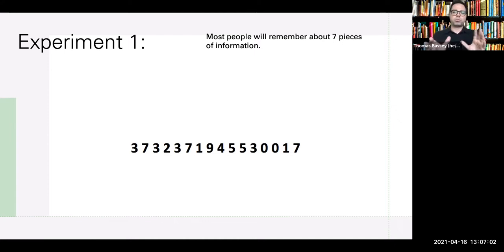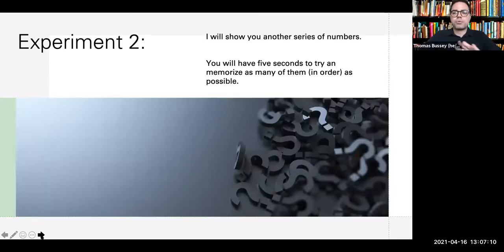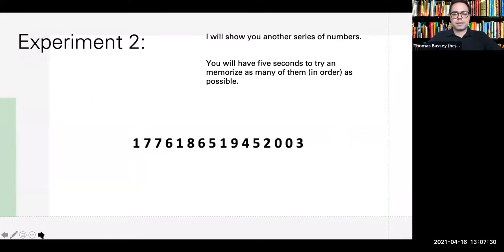How you prepare the information, how you divide it up into manageable chunks allows students to actually progress further through this task. So if we try that same task again, we'll do a new set of numbers. I want you to try and chunk the information in a way that would allow you to identify more of these. I'm going to give you the same 5 seconds, and your job is still the same, trying to memorize as many numbers in the order that you've been given as possible. So let's try that again.